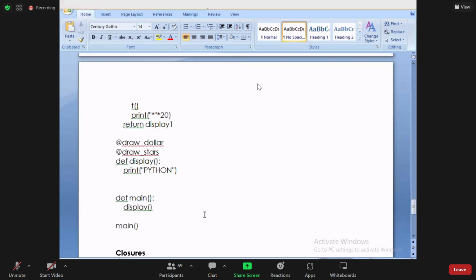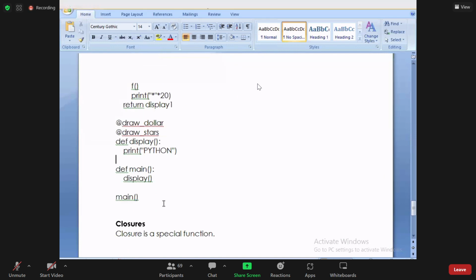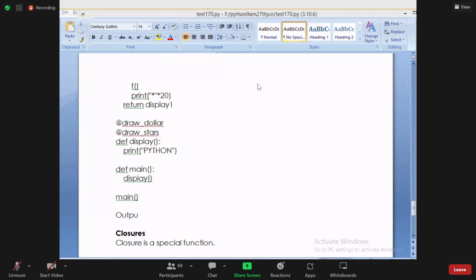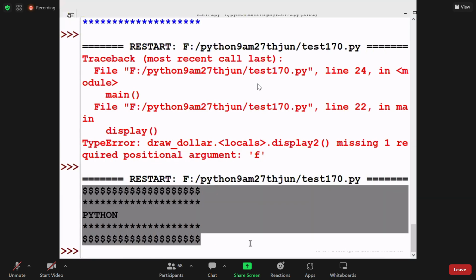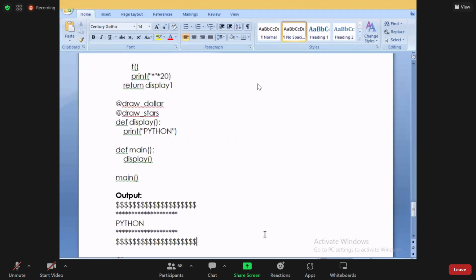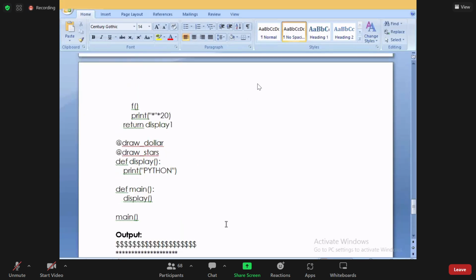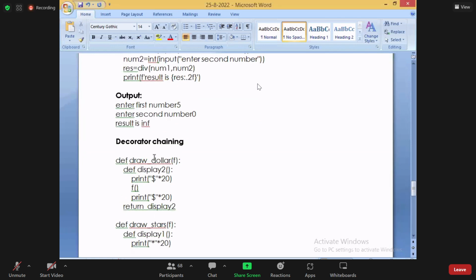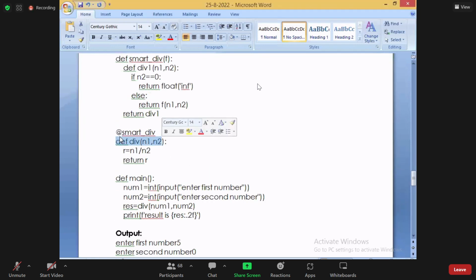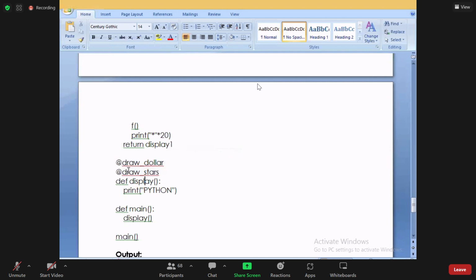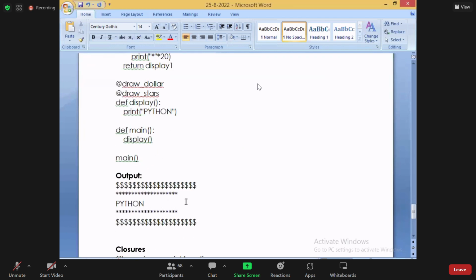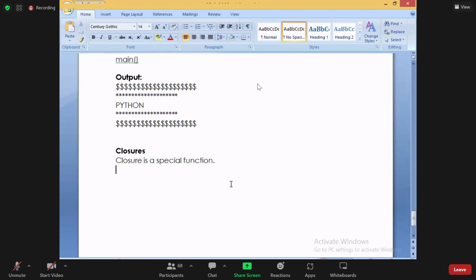Using multiple decorators is called decorator chaining. If you see the output of this code, it is like this. A function can be decorated with multiple decorators, like draw dollar and draw stars.